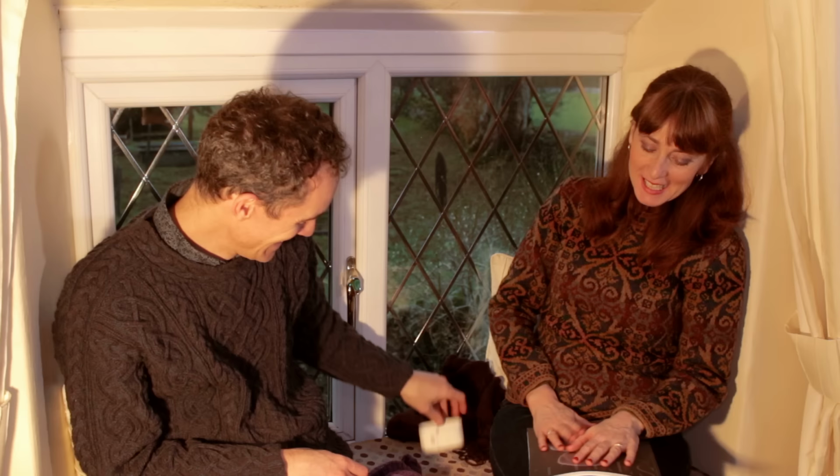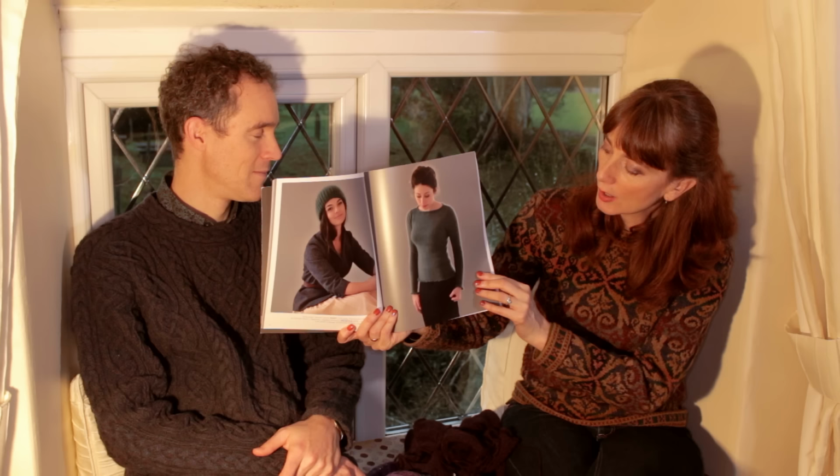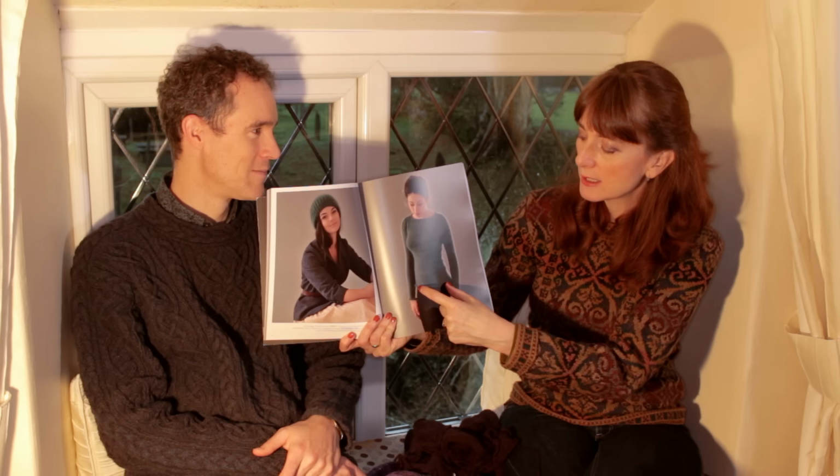Okay, so my next one under construction is also from this book. The next one I'm knitting is this design, and what I love about this is it's a basic. Normally I would think, okay, because it's quite cold in Frankfurt in Germany, and I wear jumpers all the time, but I actually wear many layers. I have gone out and bought cashmere, you know, fine tops like this to wear underneath my other knitted cardigans or jumpers or vests or whatever.